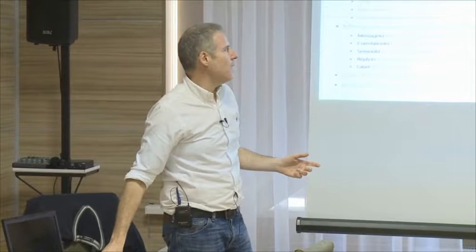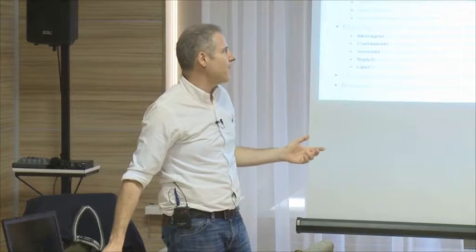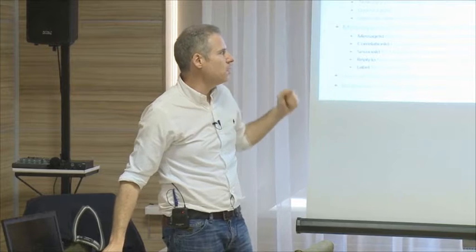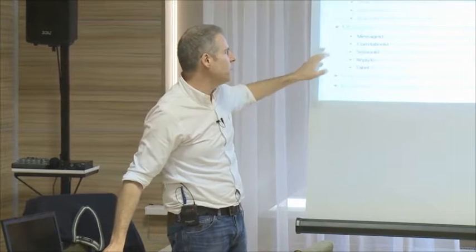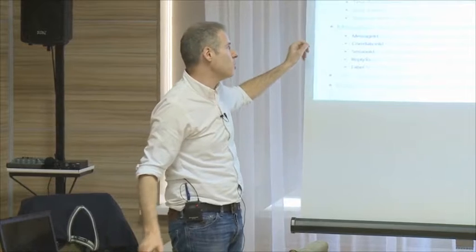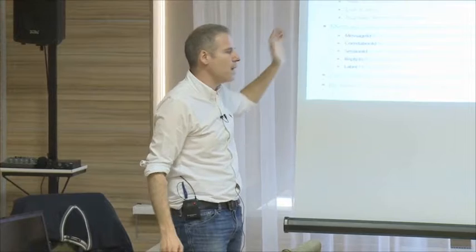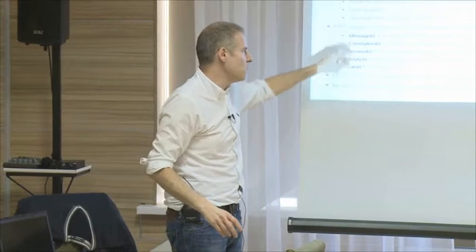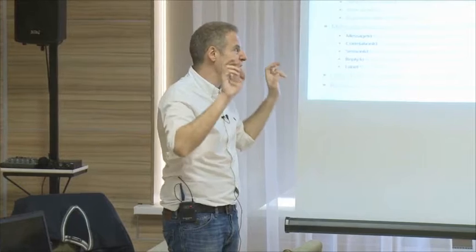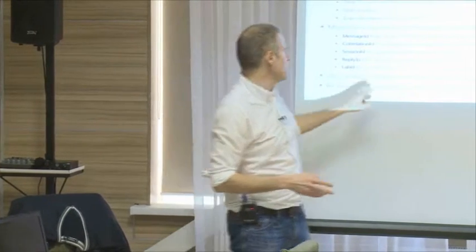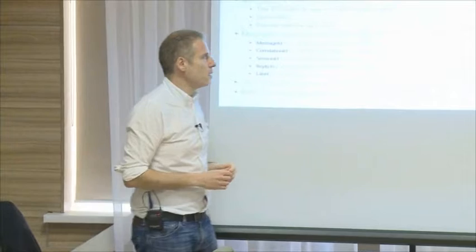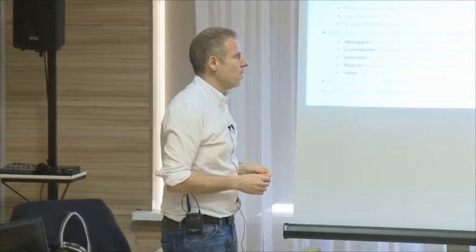Messages are represented by a class called BrokeredMessage. As you can see, this class has a body and a set of out-of-the-box default properties defined at the class level, like message ID, correlation ID, session ID, reply to, label, and so forth, so that you can implement all the message exchange patterns. But it also provides a collection of properties that is literally a dictionary of string and object, so you can define whatever property you want.